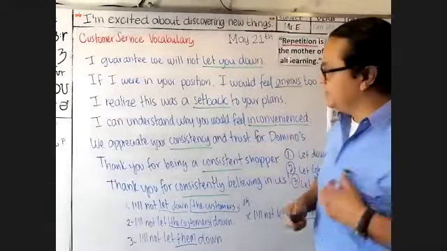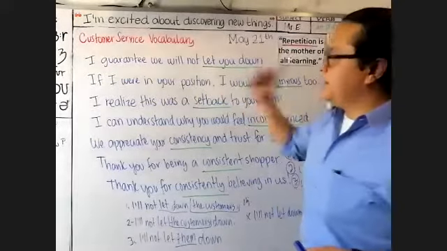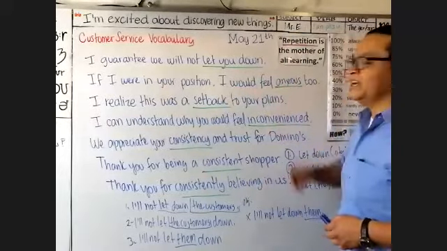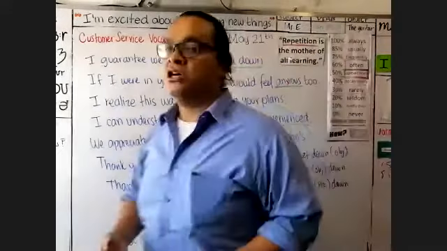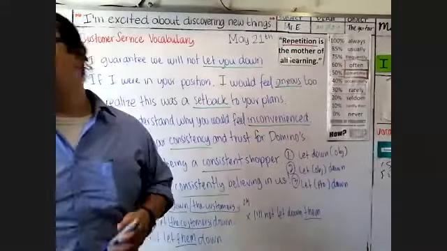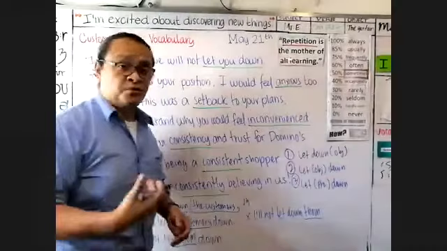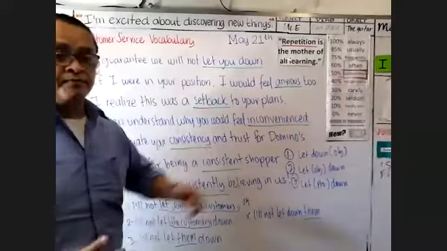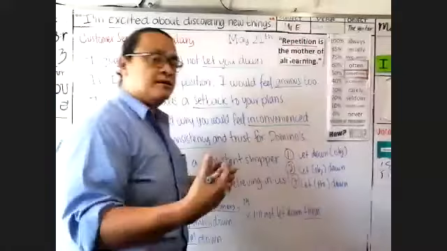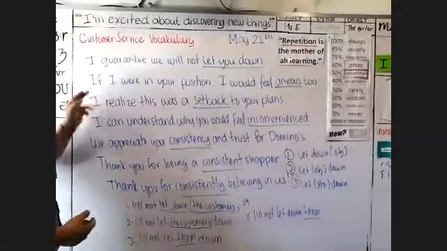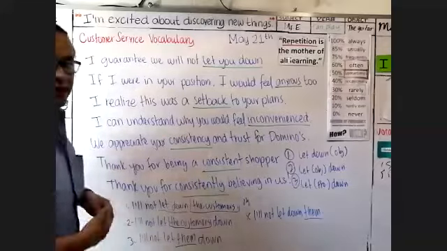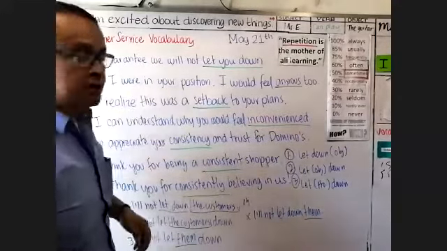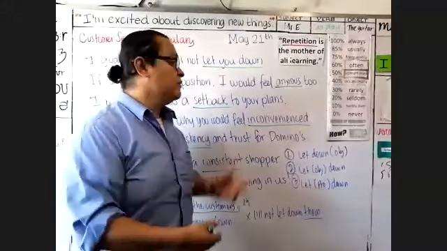Okay. Here's a great emphatic statement using the adjective anxious. When you're anxious, you're anticipating something to happen, you're expecting something to happen, you're worried about it, you're concerned about it. So it's important to acknowledge the customer's feelings. This is a great conditional phrase to acknowledge the customer and to empathize with them. If I were in your position, I would feel anxious too.